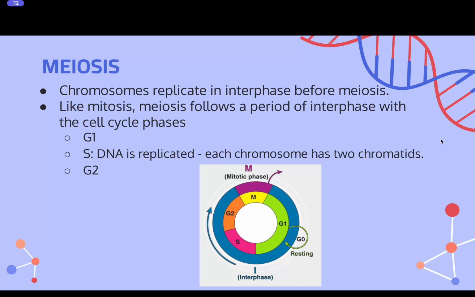Okay, so going back to meiosis. In meiosis, obviously there's interphase right before the meiotic phase, because it can happen in both mitosis and meiosis. Interphase happens in general, but specifically before meiosis, it causes DNA replication, right? So each chromosome will then have two chromatids and form a sister chromatid pair. That happens in the S phase.